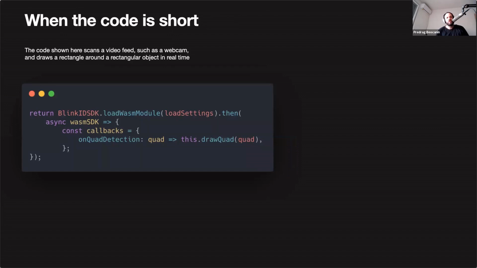When the code is short, so whoever is familiar with the project we're working on, one of them requires us to scan an ID in real time using any webcam. So if you have a PC or a Mac and a webcam, if you just hold your ID to it, it's going to automatically scan and get the info. And this is a piece of code that draws a green rectangle around the ID and moves as you move, right? And it's only like 5 lines of code. So that's interesting. But also, nobody's going to read this.